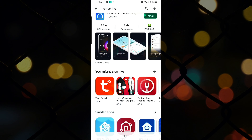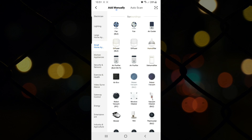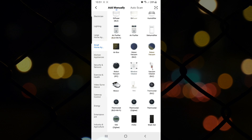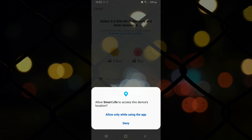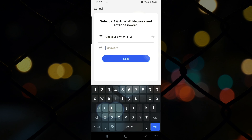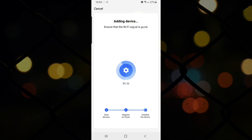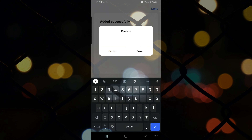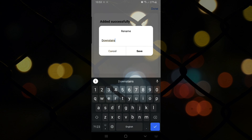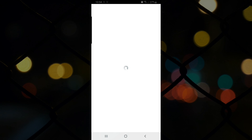Now onto the app. Open up the Play Store or App Store and install the Smart Life app. Once it's installed, open it and it will ask you to register — so quickly register. Then go to Small Home Appliances and scroll down until you find Thermostat — just the plain thermostat with no brackets. Click on that, allow access to location, add in your Wi-Fi password, then click Next. It will take a couple of seconds to find your new thermostat. Once done, you'll probably want to rename the thermostat to something more convenient, especially if you're using Alexa or Google Home. I'll just call mine 'downstairs'. Click Save, and then it will load up the thermostat screen.